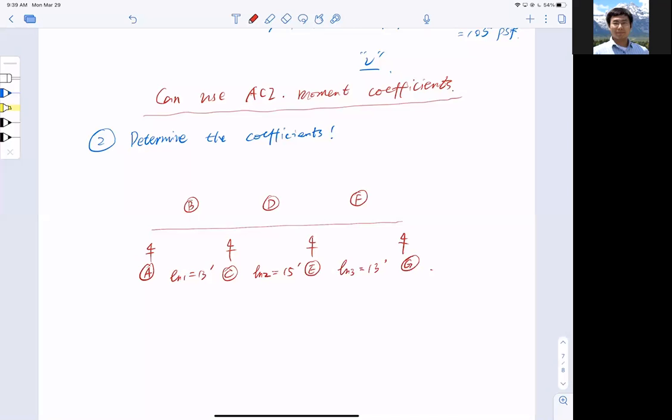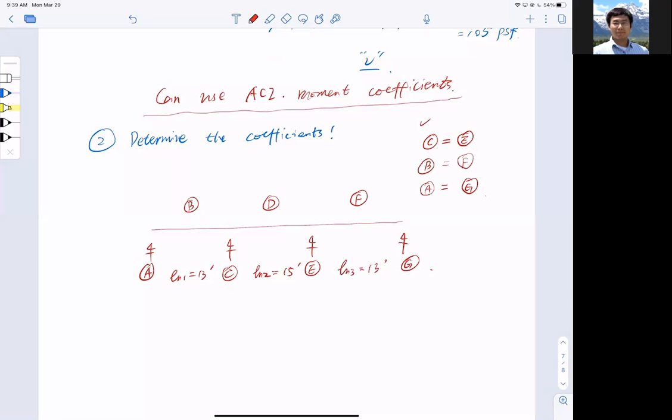Immediately, you will realize that this is symmetric, right? So on the top of your head, you say, look, Bob, I kind of know already the coefficient of C equals coefficient of E, the coefficient of B equals coefficient of F, and the coefficient of A equals the coefficient of G. And good for you, right? If you spot on this, you're fine. Okay, if you didn't, that's okay. You can still use that table.